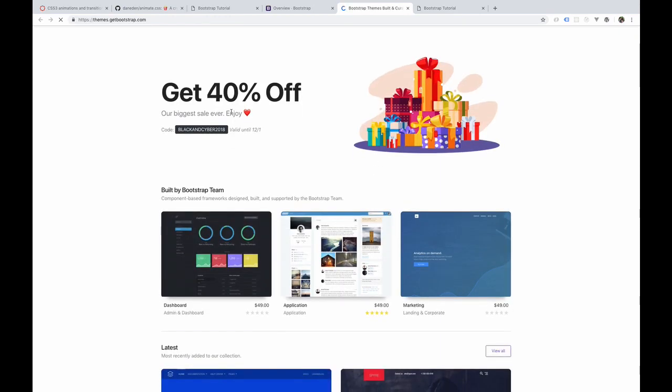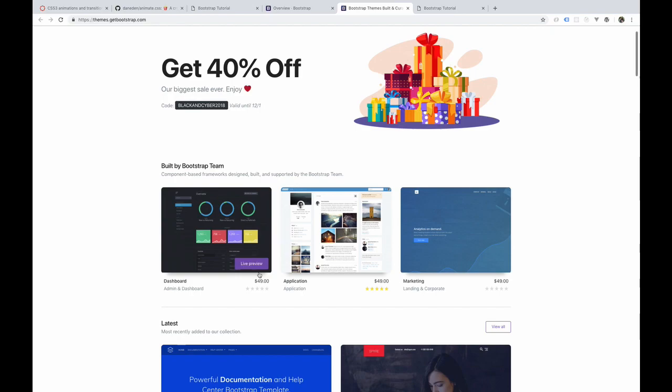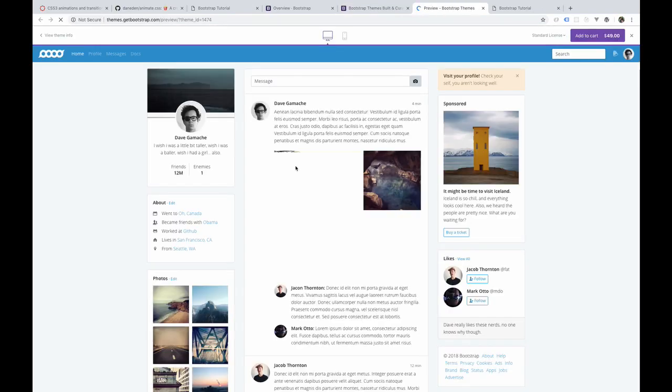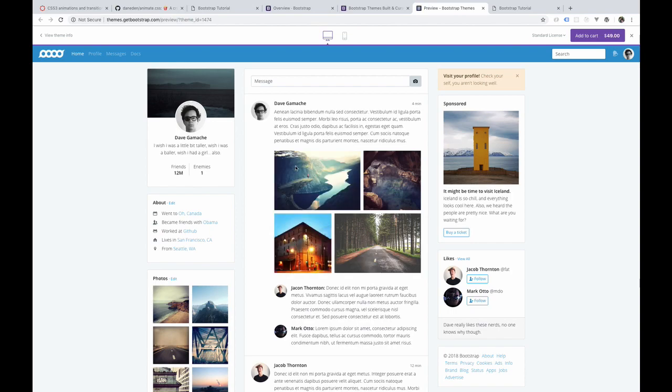And then in themes, if you go to themes, here you can see that people are actually selling themes that are built on top of Bootstrap, and that's what you can do too. You can sit and spend some time and build a Bootstrap theme, which will not be hard coded. It needs to have all the variables so people can change them. But you can then submit, and if you get accepted, you can sell some of those. So for example, this is a theme called Application, $50, and this site that you see right here, it's all built in Bootstrap, just using these classes that we're gonna cover today. That's all it is.